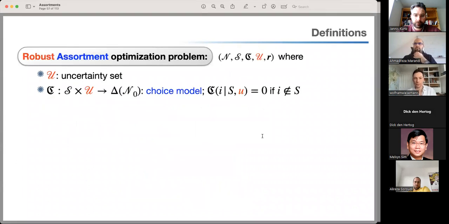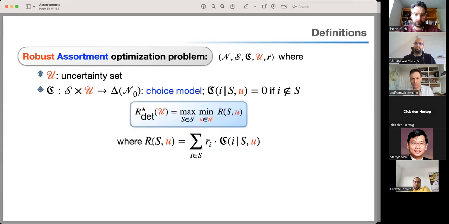Now, let's look at a robust assortment optimization problem. In a robust assortment optimization problem, we additionally have an uncertainty set U. And now we have a potentially different choice model for each realization of the uncertain parameter vector u that is contained in the set U. The goal now is, as I mentioned before, to play a Stackelberg leader-follower game where we as a decision maker choose the admissible assortment that maximizes the worst case expected revenues. Here, the worst case is taken over the parameter vectors in our uncertainty set, and the expectation is taken again with respect to the uncertain customer choice.